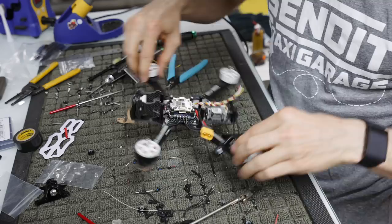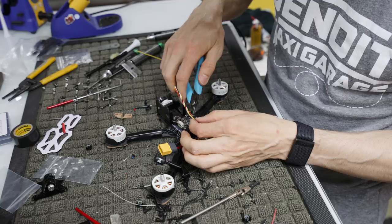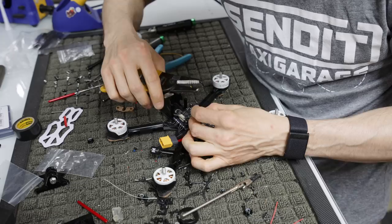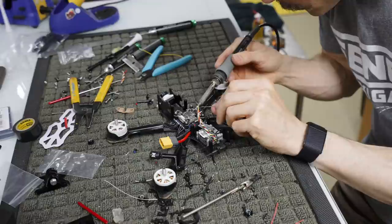Now what I'm going to do is solder on the leads for the Crossfire. So I just needed to measure, see that that was going to fit. Now I go in here and strip these. Come back in with the solder. Make sure you don't drip solder on your board. This is dangerous business here. Don't drop the yellow cake, my dude.